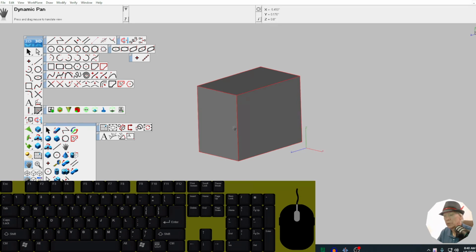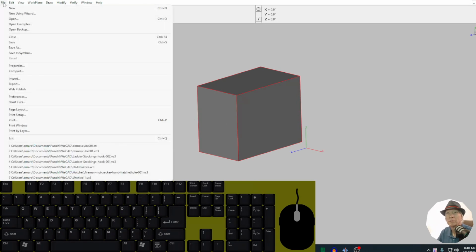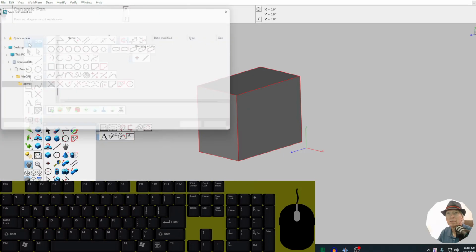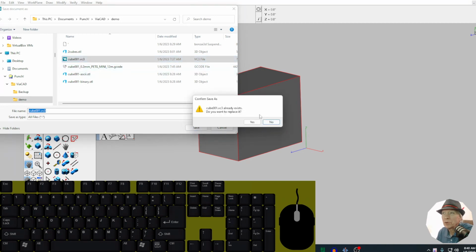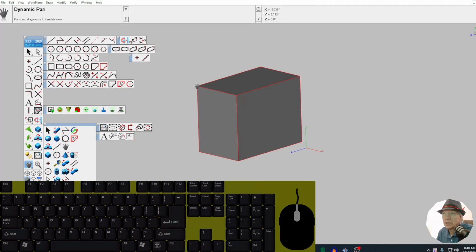The first thing we'll do is save our cube. We will save it as cube 001, and it's a VC3 file. Okay, so the important thing to know is that this cube is in the shape of a cube and not triangles or XYZ coordinates or anything like that.